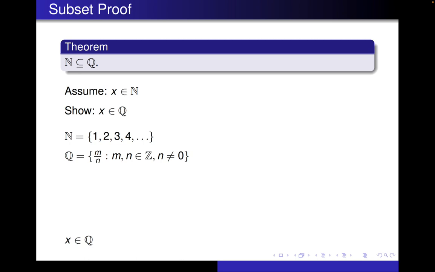This is one of those proofs that's, in this case anyways, a little easier to work backwards, so I'll show you how that works. By the way, this is not always the case that you're going to work backwards when you do subset proofs. It just happens to be useful in this case.